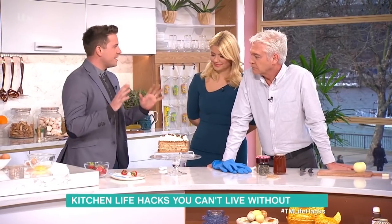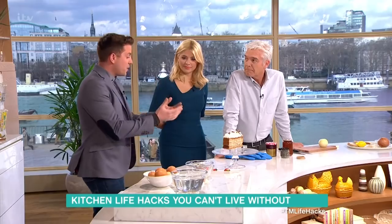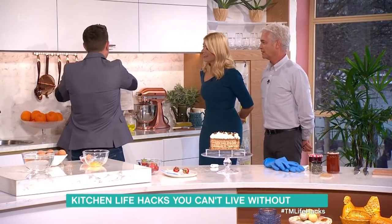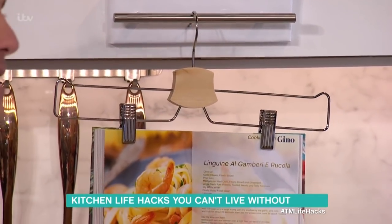If you're cooking in the kitchen and following a recipe, but you don't have a recipe book holder, you can make one yourself. It's very simple. Just use a trouser hanger. We've all got these. If you've got a handle on your cupboard, you can hang it from that. There you go. What a good idea.